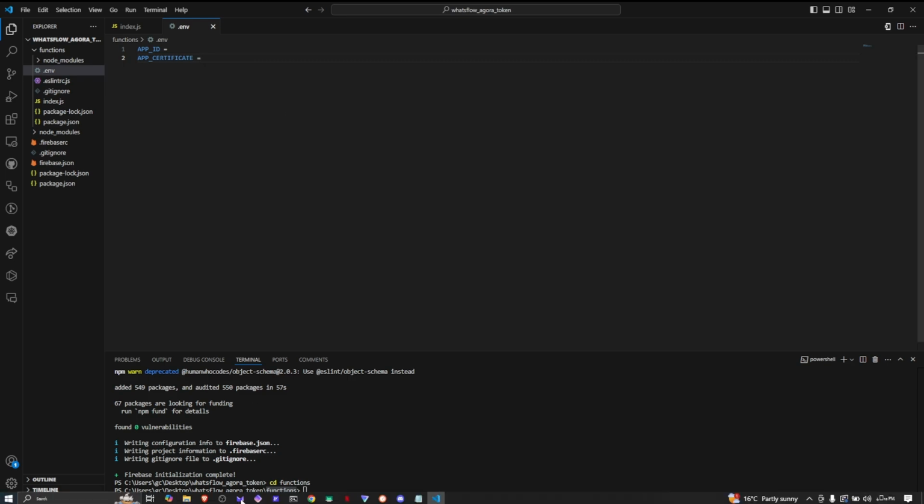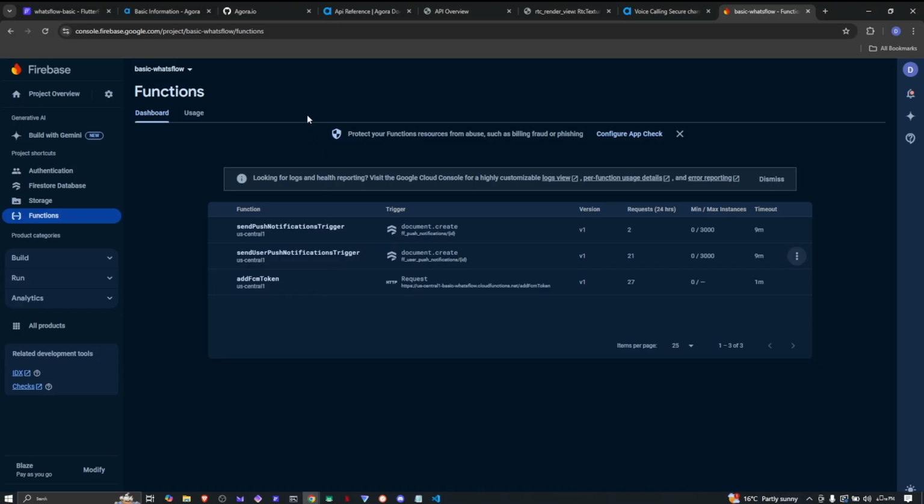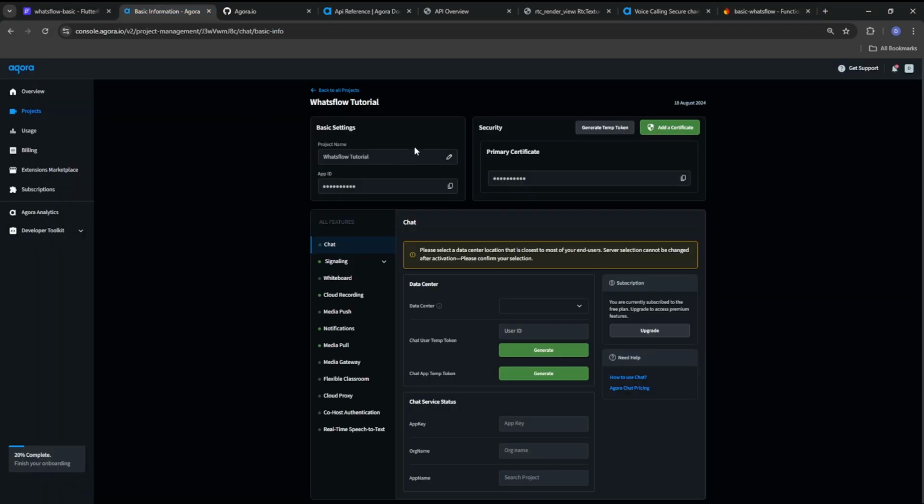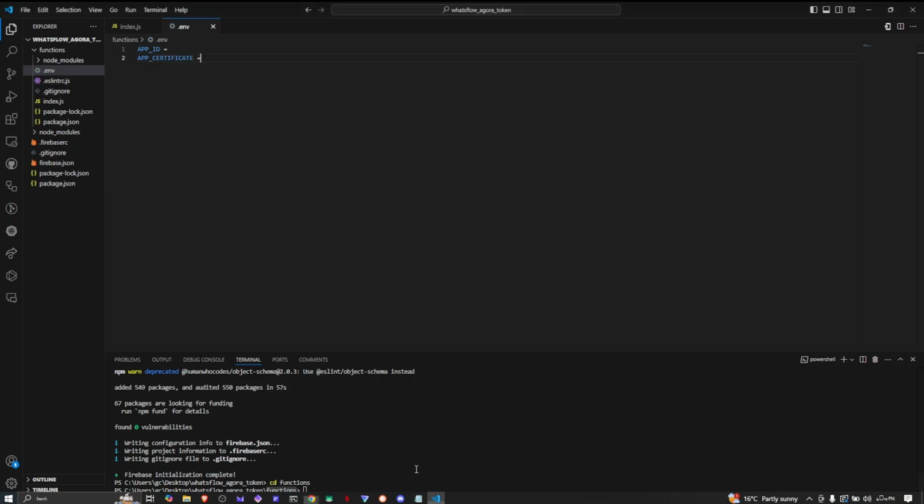We can save it, quickly go here. There we have it. We can now click on app ID. We've copied it, and then we're going to paste it in here, and the same with our app certificate. Now make sure that you always keep this secure and you don't share it with anybody, and because of that I am going to pause this video just until I've done this, and then I will see you back now.